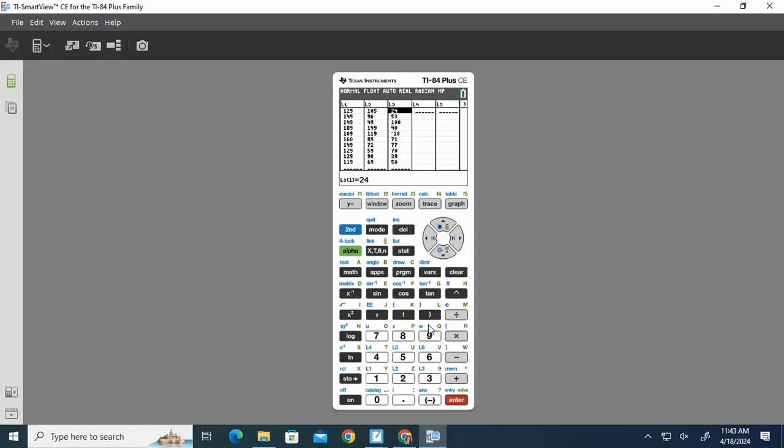Is that okay? If I asked you some information, could you find the mean and standard deviation of that list? Yeah, where would we go to find it all? Stat, calculate, one variable statistics, but which list would I need to look at? L3. Okay, so that's just kind of a refresher.